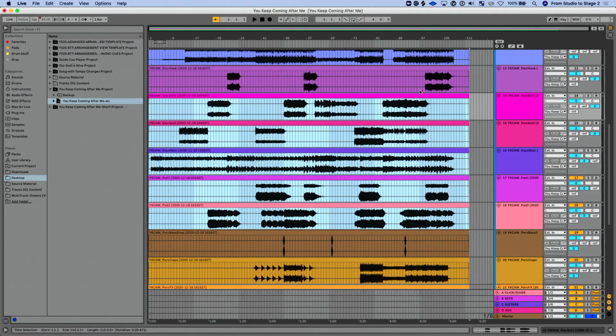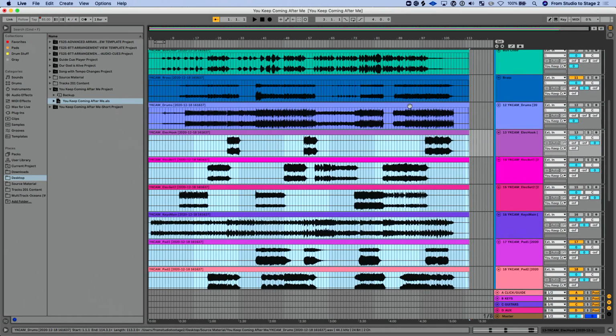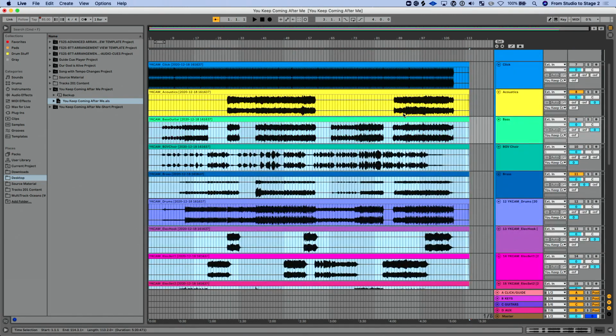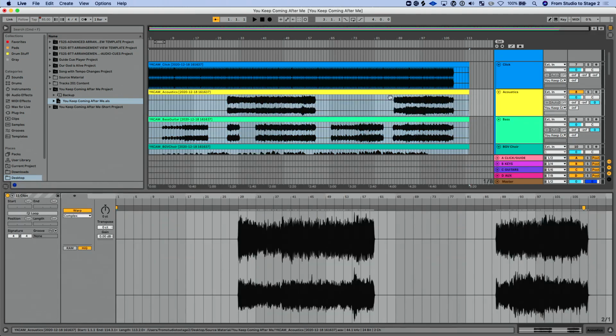Again, when I'm really in a pinch and I'm doing this in rehearsal, I just grab all of these files and change the key. But I want to show you how I do it if I'm doing it right. With all those selected, I double click. I'm going to change from Warp to Complex Pro. And then if I want to go up, let's say, a whole step, I'll do this. Two semitones, or two half steps, is a whole step. Or I could drop it down like this. And just as simple as that, that's how I change key.